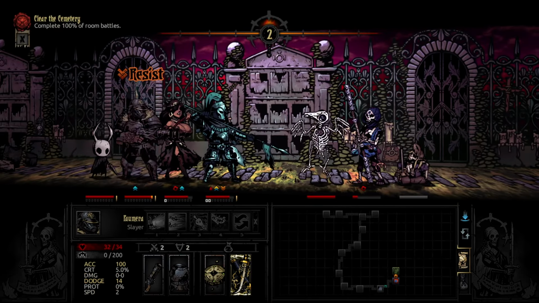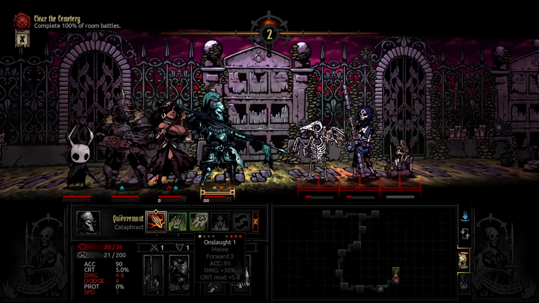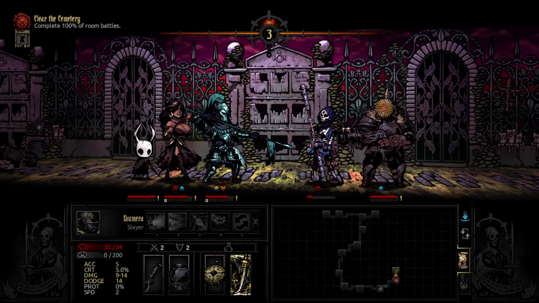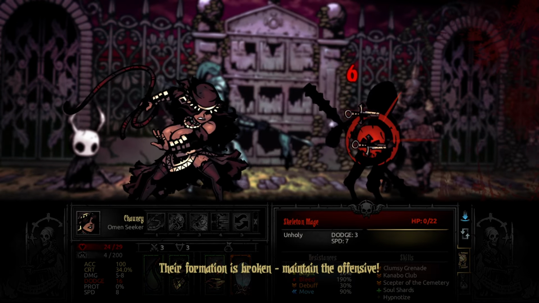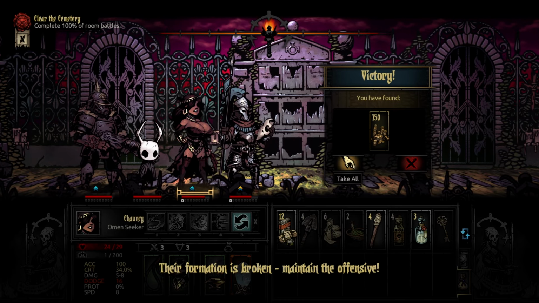We can only do that there, so let's nail strike. Him out. We have to nail strike again if it comes to the vessel, but that's fine. Gonna have to use a Slayer a tad differently, methinks. Their formation. Omen Seeker's doing well, though. Maintain the offensive. Take that money.